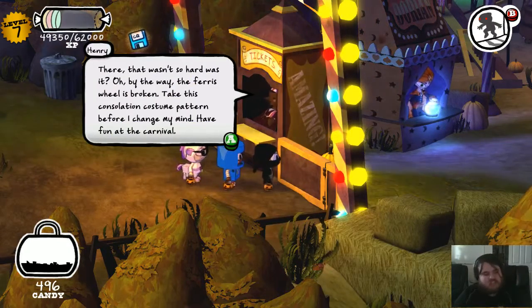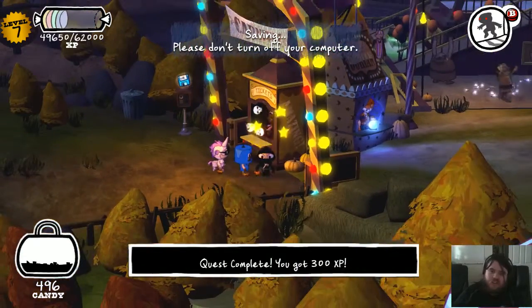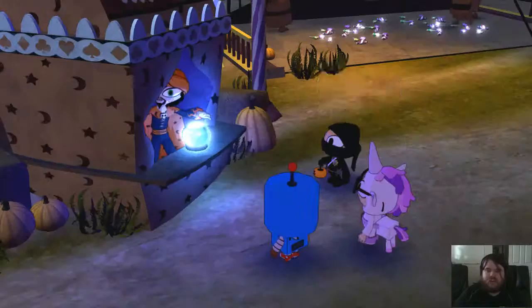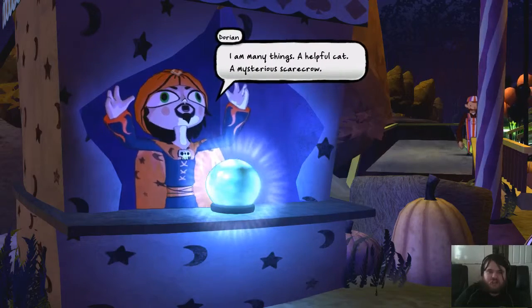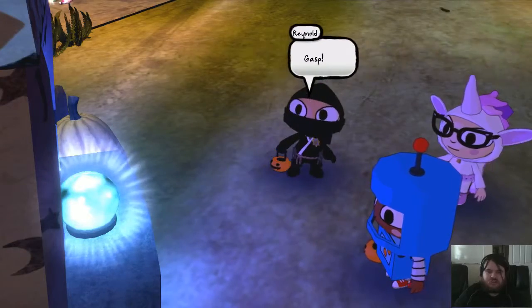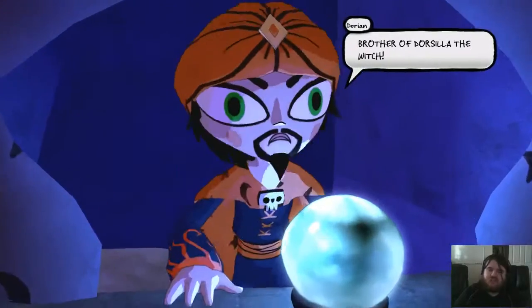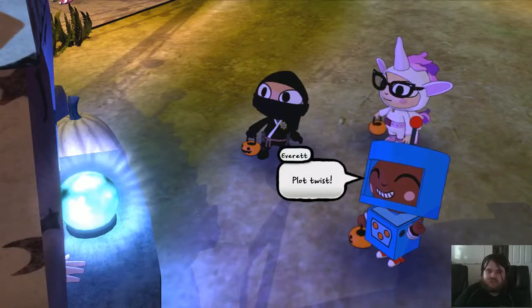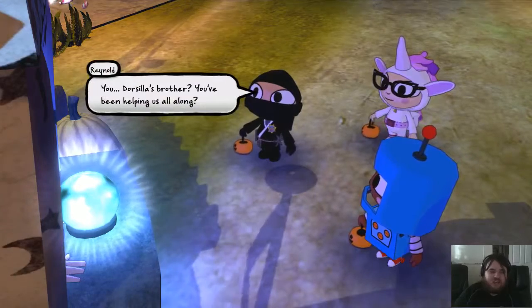And he's giving us a costume pattern because the Ferris wheel is broken. And hey, there's a person here who wants to talk to us. He knows us somehow. Reynolds surprised. So dramatic. Plot twist, yep. Of course.